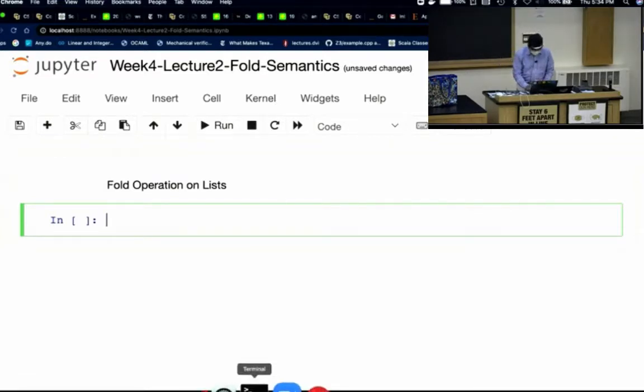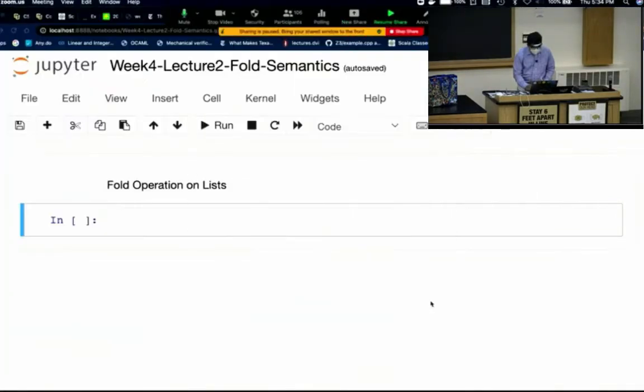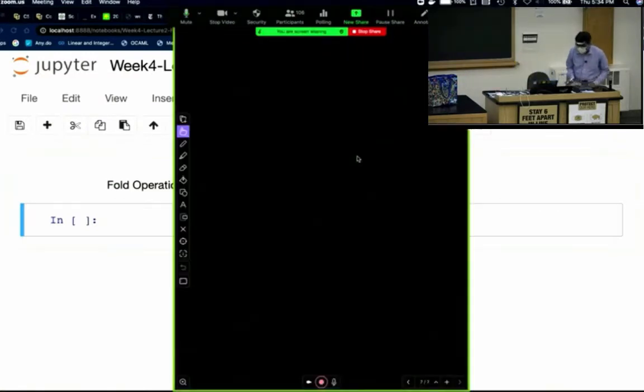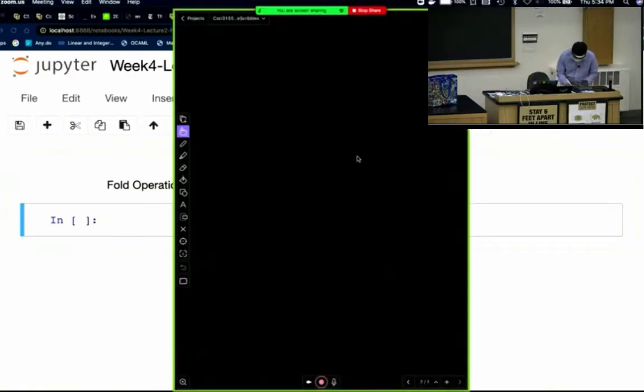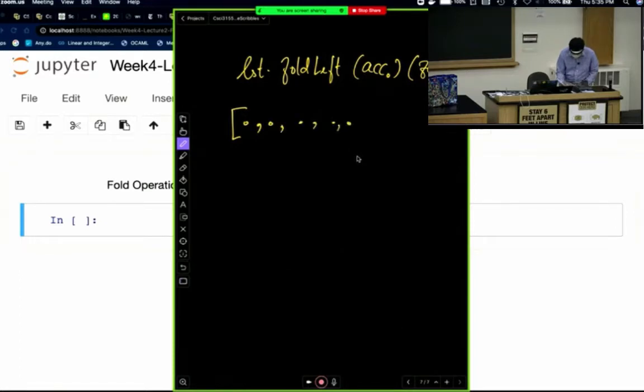All right. So to do that, let me draw a picture of what the fold operation is on a list. What does it look like pictorially to do a fold on a list? You have a list, and you say list dot, let's say, fold left, and you give two arguments: an initial value of an accumulator, and a function. I was making this Pac-Man analogy last time, which I thought was rather fun.